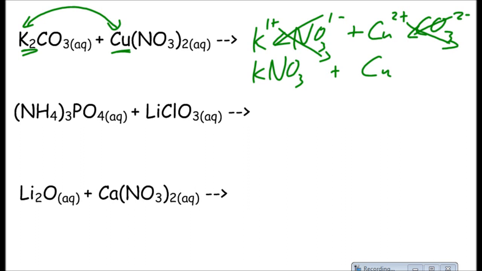Now, which one is the precipitate? Which one is still the aqueous solution? Go back to solubility rule number 1. All alkali metals and all nitrates are always soluble. So if you have one of the two, it's automatically got to be aqueous. If that's aqueous, the copper carbonate is what becomes the precipitate.